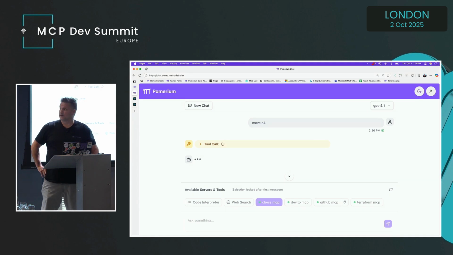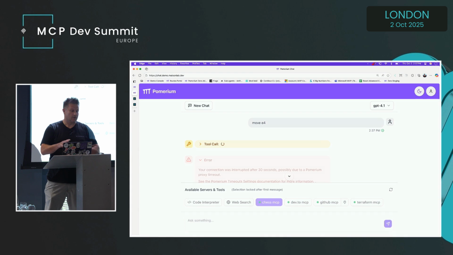The demo gods are not playing nice today, but that's okay. The main point while this is running is that you can be running an identity-aware proxy that gives you a publicly accessible URL. You get the whole OAuth flow for free, so you can actually go and test this in Goose or Claude or ChatGPT. And you can be doing this dev on your local machine.